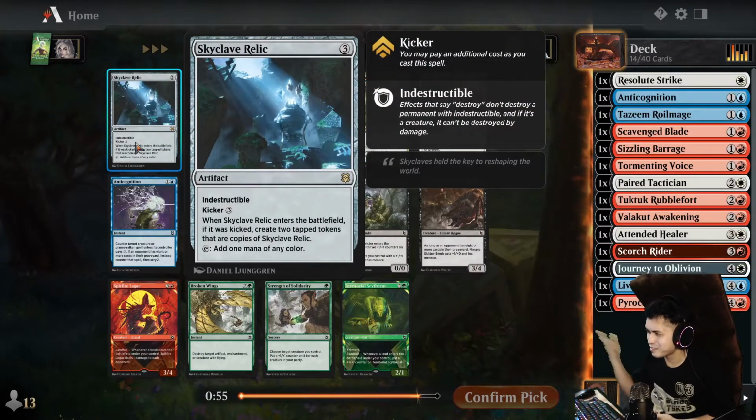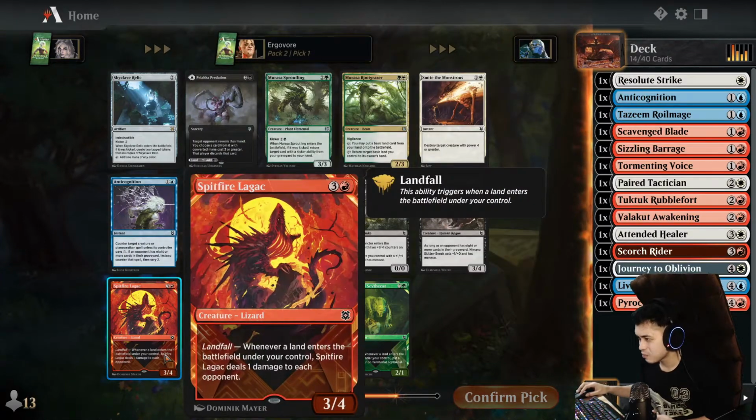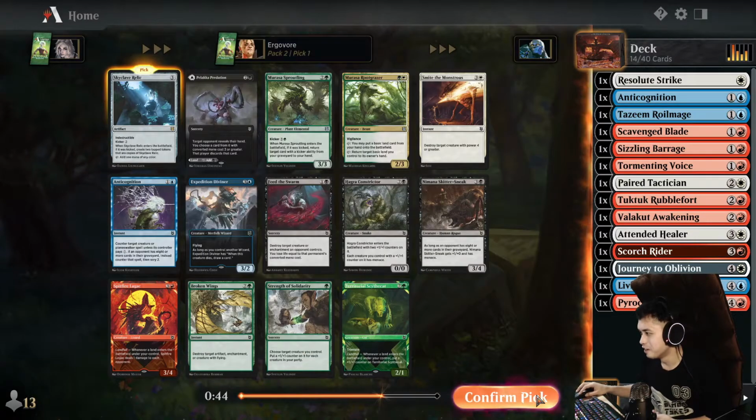Skyclave Relic. Ramp card. Does not really fit our deck. How about Sweet for Lagak? Let's just get the rare. Or Smite the Monster is fine. Let's get the rare.